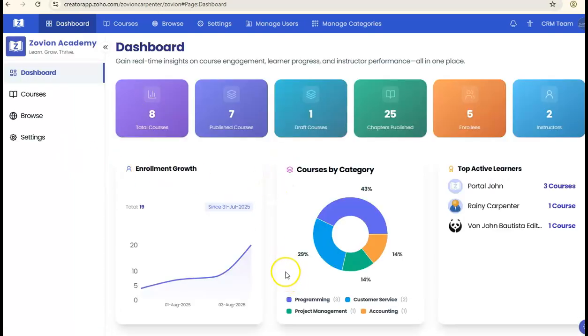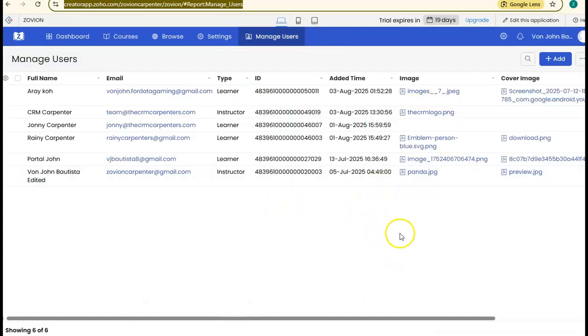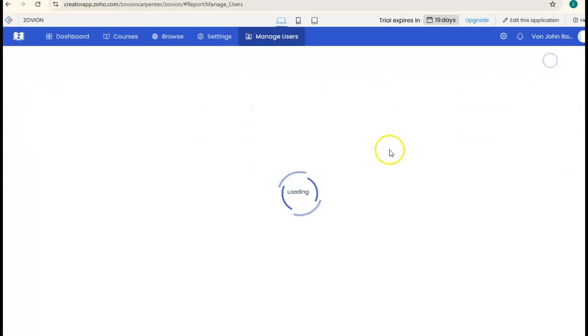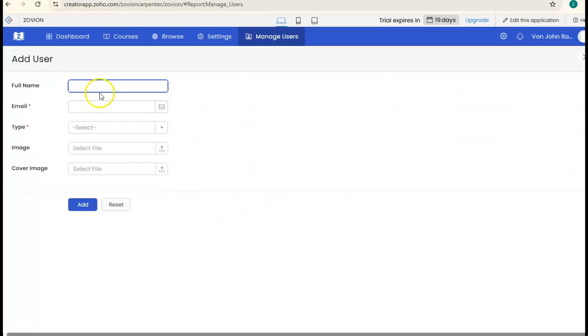And so let's get back again to adding a learner. So let's get back here, and now we will be adding a learner. Let's create a new full name, October Carpenter, and the existing email.